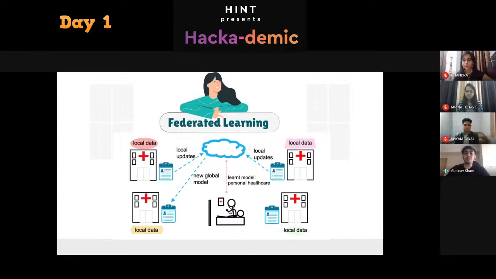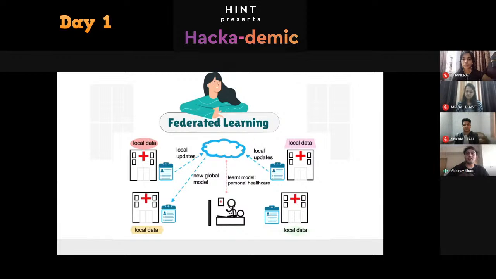Especially if you take into account products like Siri and Google Voice Assistant, they literally rely on user data to improve their models. Each time you say something to the assistant, it has an entire feedback loop, and ultimately it helps better the model. But since this privacy issue came up, people did not want to send any data to the cloud providers or to the service provider. But we still need to train the models. So federated learning is the opposite approach, I would say.